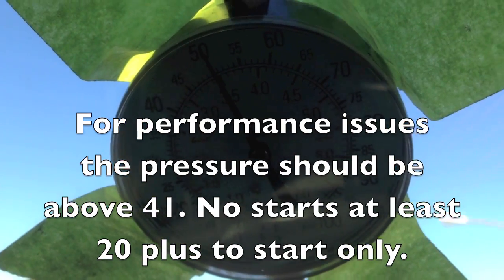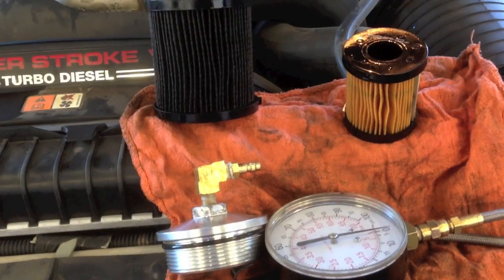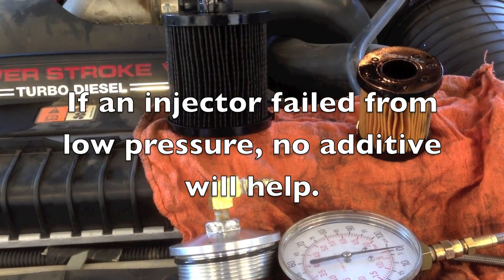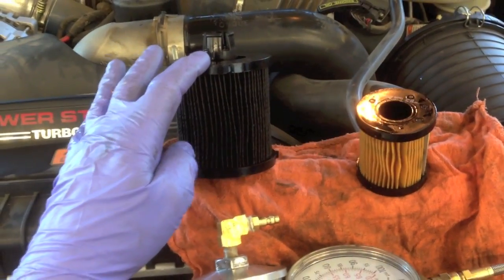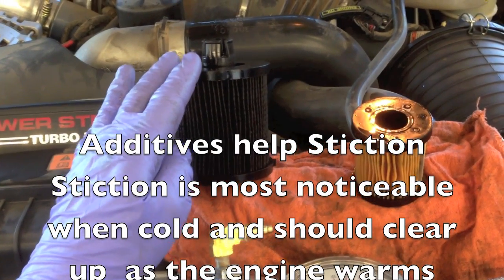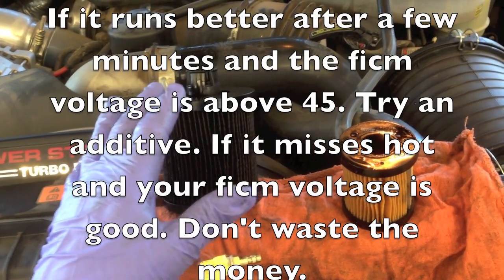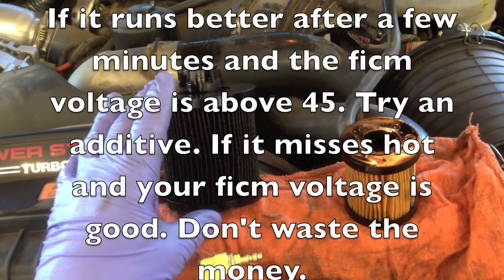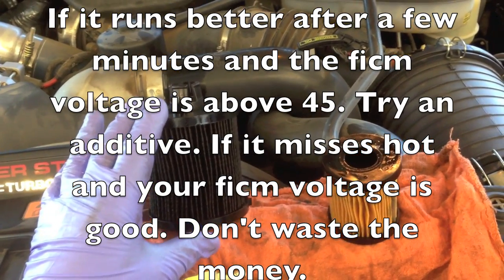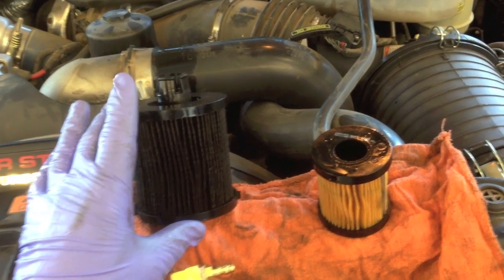Somebody's been changing his fuel filters but only doing the upper one — I'll show that here in a second. This is actually what I found, and it's fairly common; we'll see it this way even with major fleets. With this old fuel filter on it, under load the fuel pressure was dropping under 30 psi, and we see multiple failed injectors. When the fuel pressure is low — under 40 psi — and the injector doesn't completely fill, you have the oil pressure on the other side that still pushes just as hard to inject the fuel. But without the fuel being there and completely filling the injector, it'll beat that injector to death.